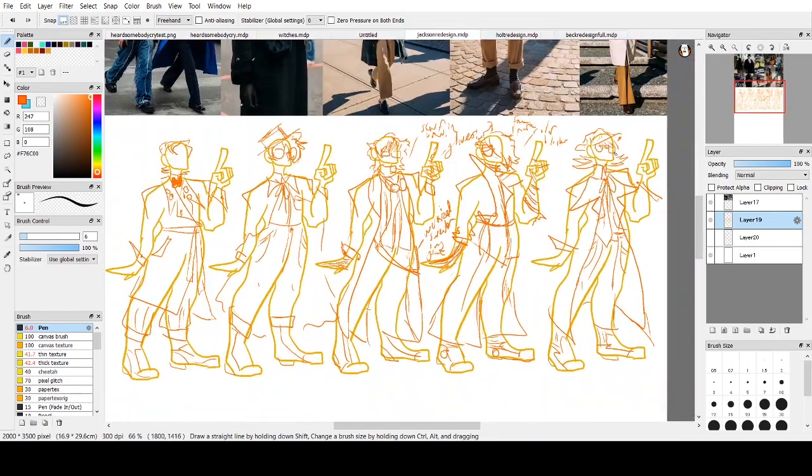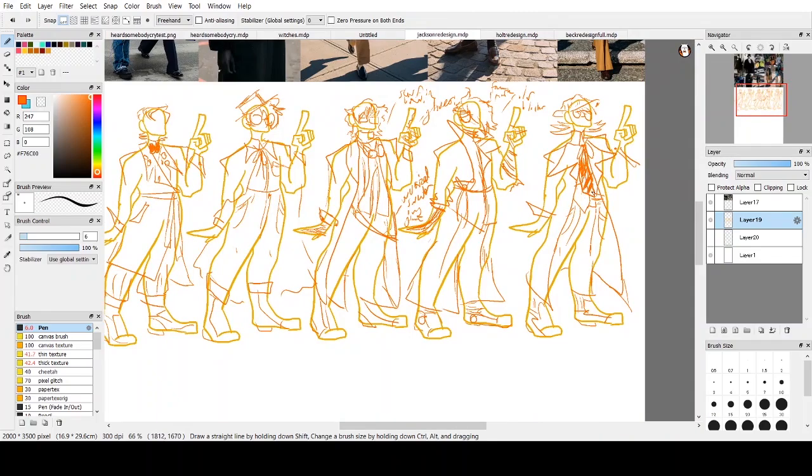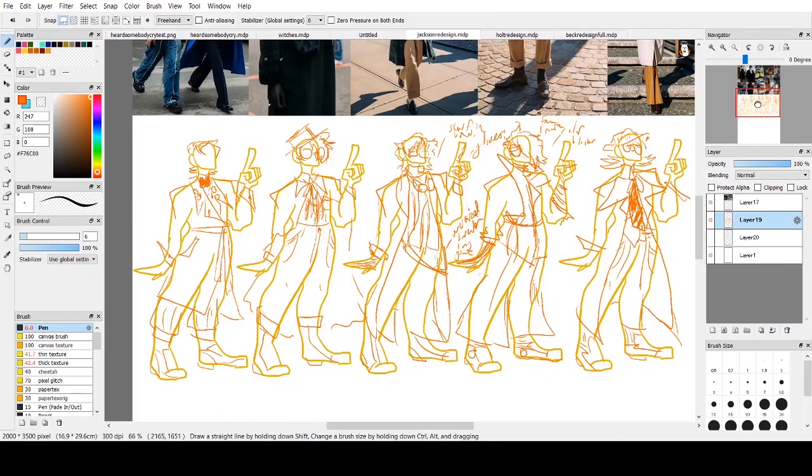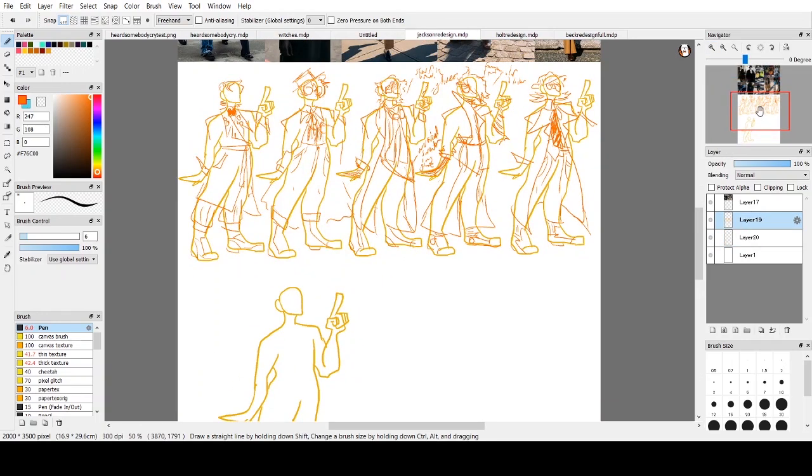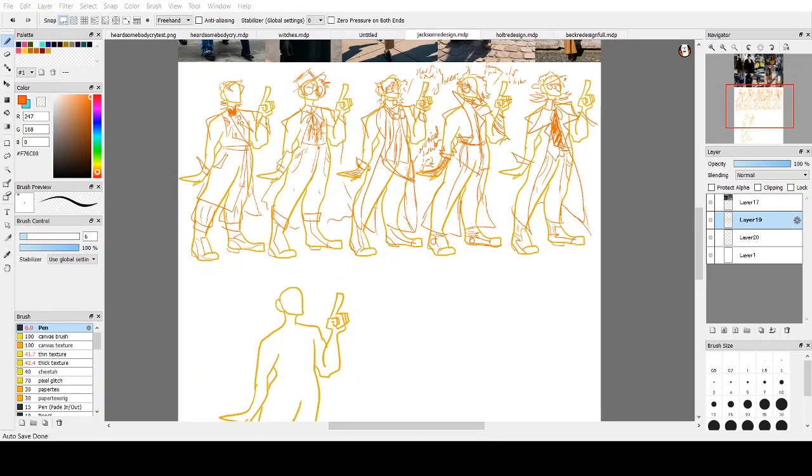For the third one, I wanted to do a more sort of modern look, where I have a baggy turtleneck and a trench coat. And then for the fourth one, I wanted to do something that was a bit more relaxed, a little less formal looking. And for the fifth one, I wanted to start playing with some really sharp angles to sort of offset the curves of his body type, so that way it has some fun sort of visual play between soft lines and sharp lines.